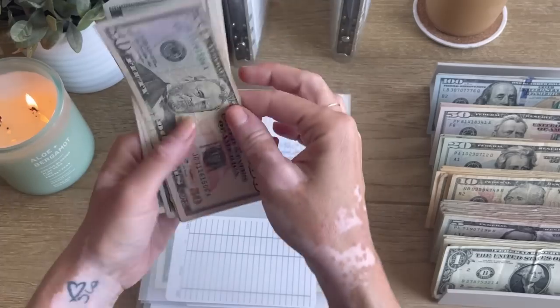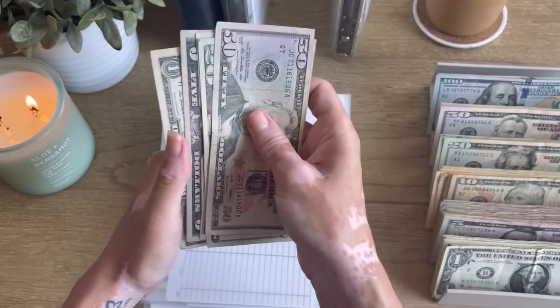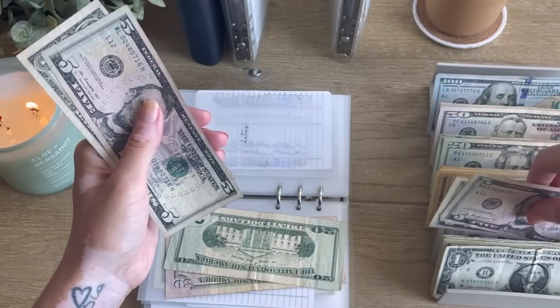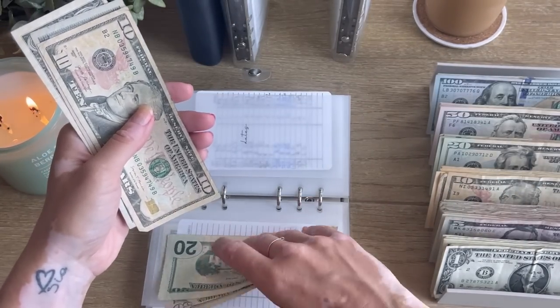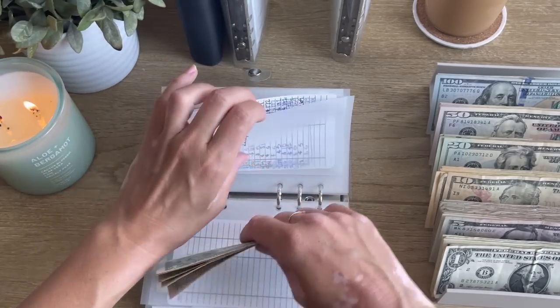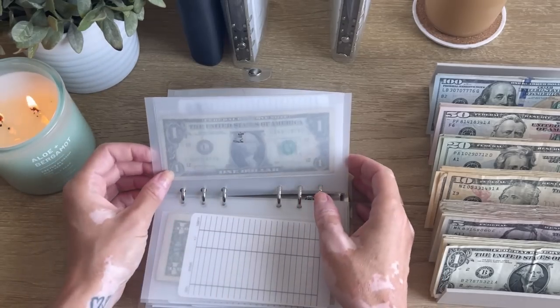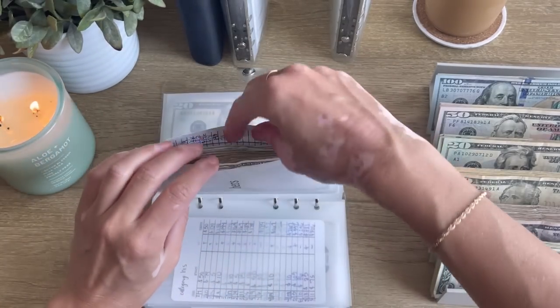Dates, 50, 75, 85, 86. So we'll just grab a 10. 50, 70, 85, 86. That was easy enough. Oh, my poor husband and his $1 that's left in here.